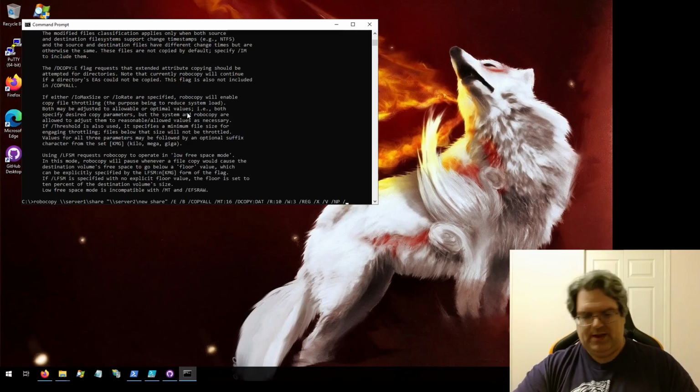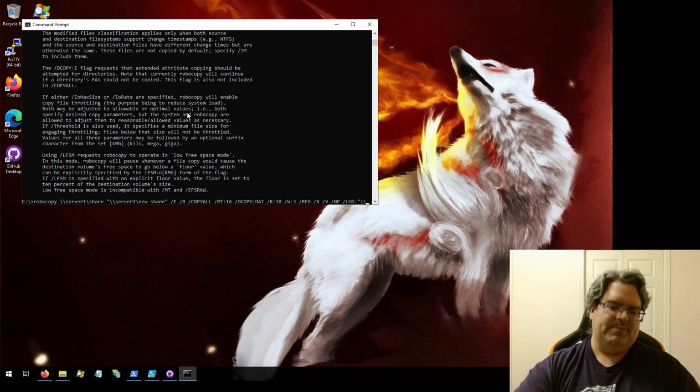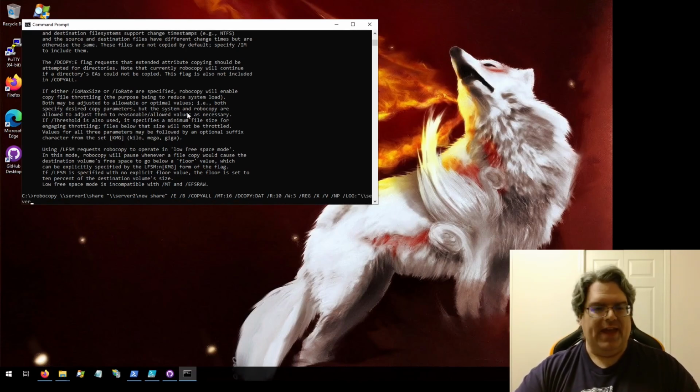And you can put this log file anywhere you want. If you're going to use a path that has spaces in it, you can put it in quote marks, or in this case, you can always put it in quote marks, even though this path does not have spaces in it. And you can just dump it into any sort of file.